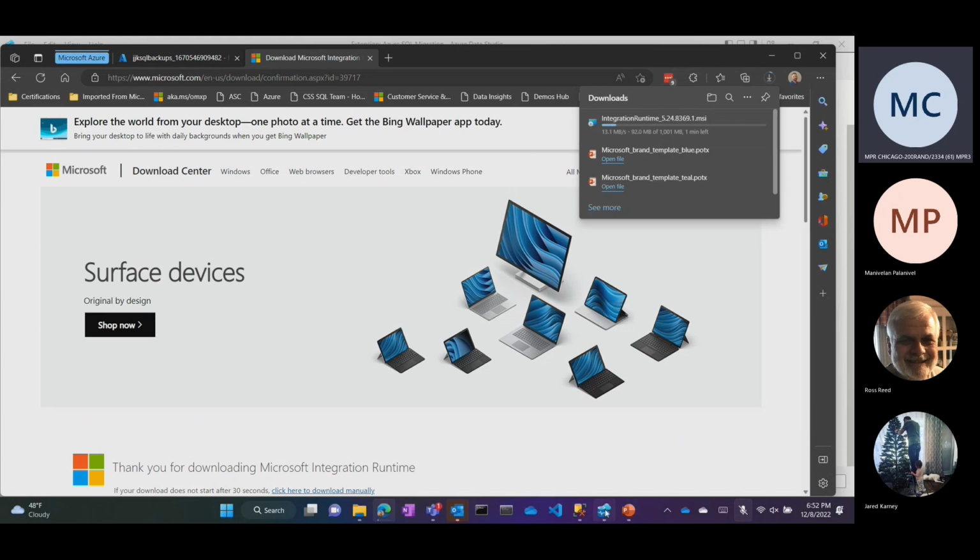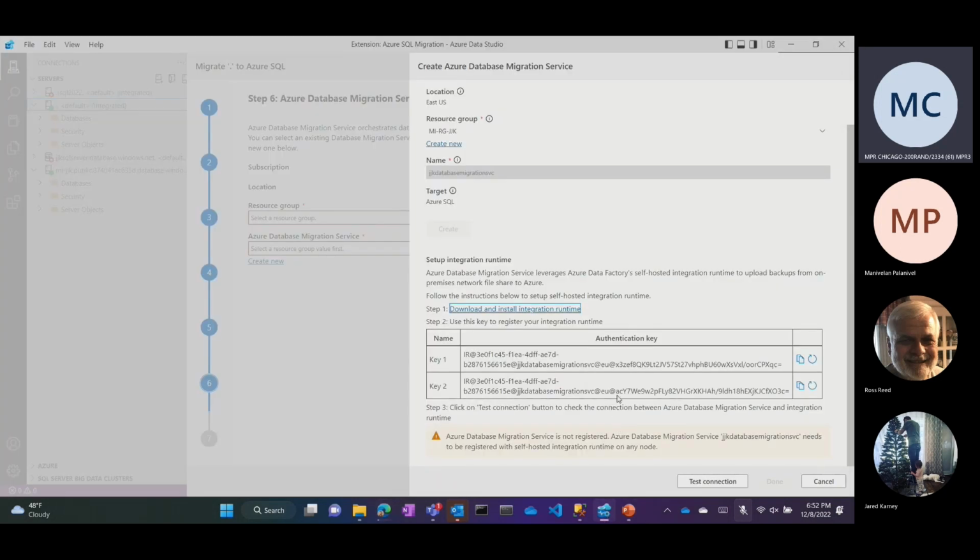So if I jump back here while that's downloading, you'll see I've got key 1 and key 2. Why are there two keys? I get asked that sometimes. For key rotation, right? So you can have a second key that you put in there. You don't invalidate a key and then generate key number 2. You can also back up these keys, which is strongly recommended. You can change the keys in the service.